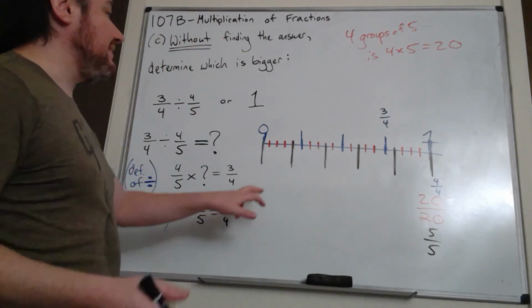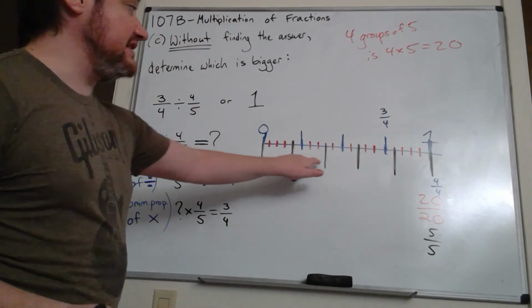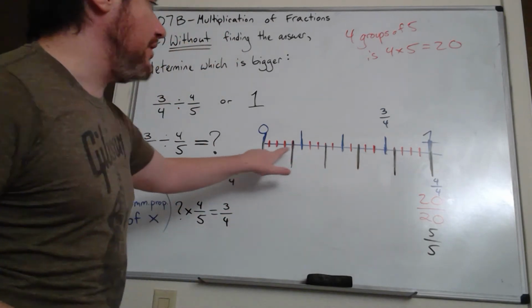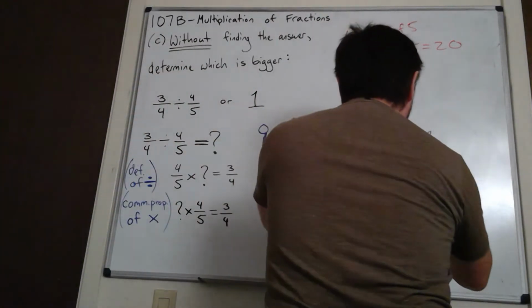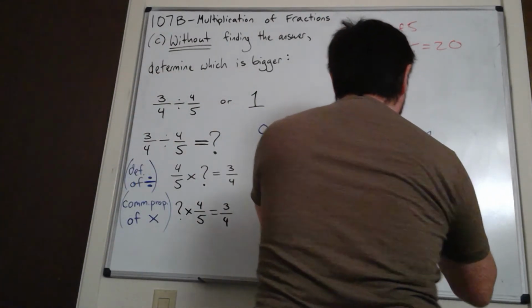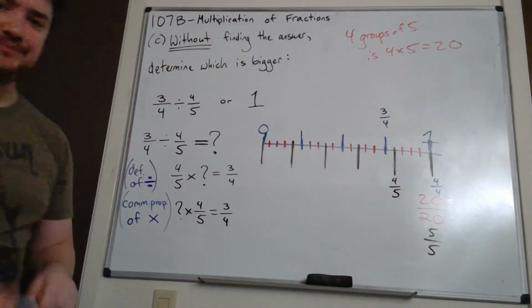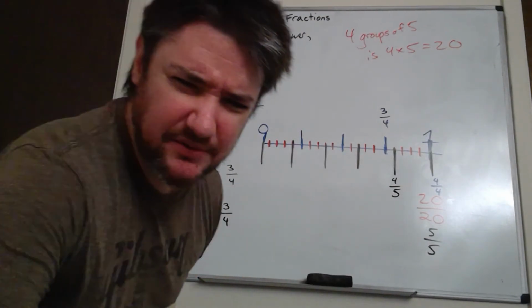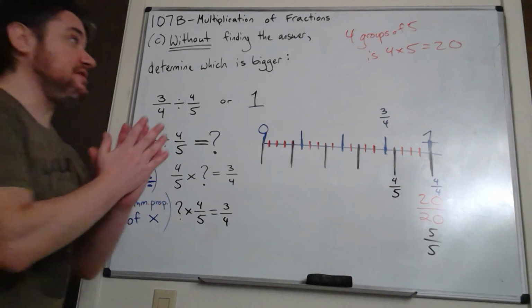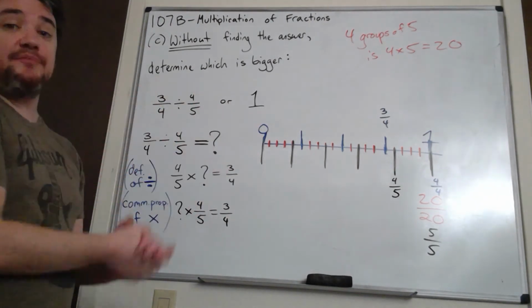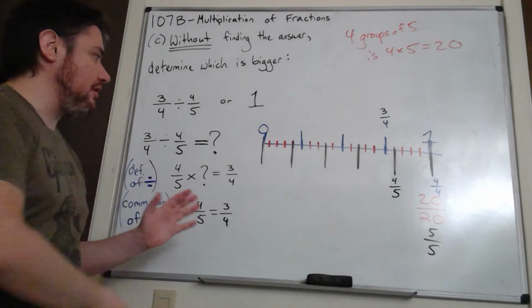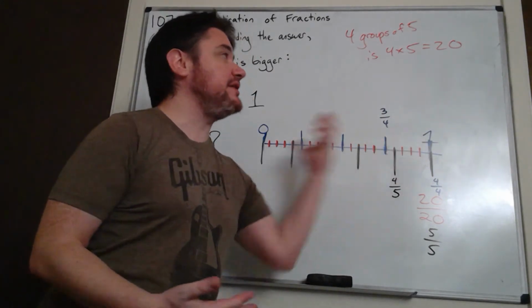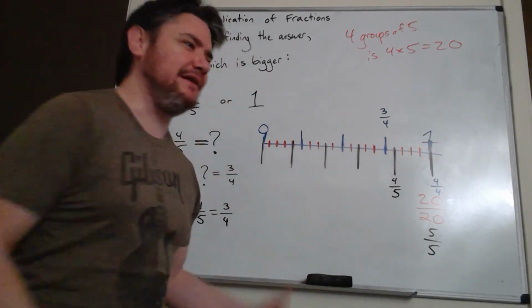Okay, so anyway, let me locate 4/5. So each one of these black segments is a fifth. So I've got 1, 2, 3, 4 fifths. Okay, I'm talking my way through this, so we've spent about 10 minutes. You know, I'm not claiming you got to take this long for the problem. Just working the way through it though. But you do kind of want to show one way to justify your claim here.